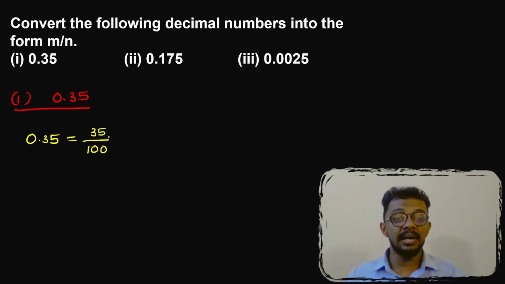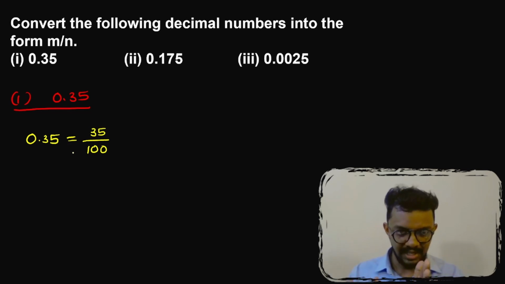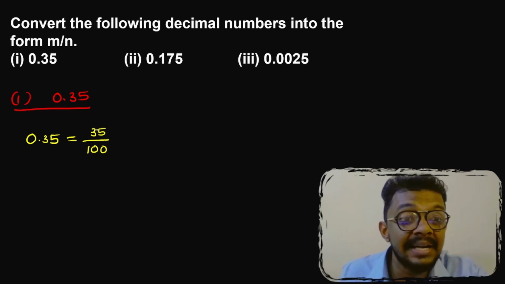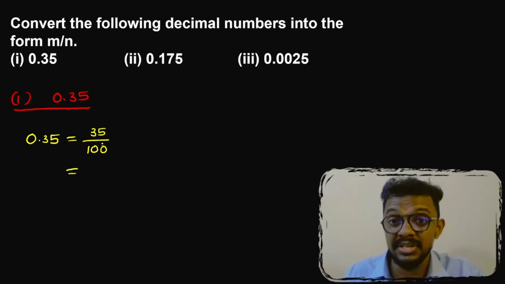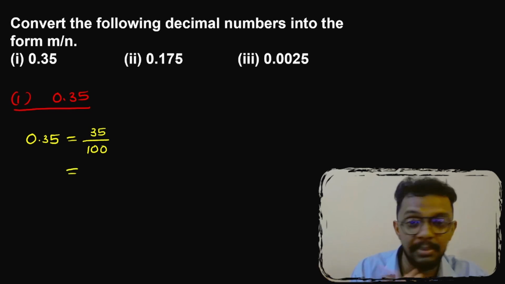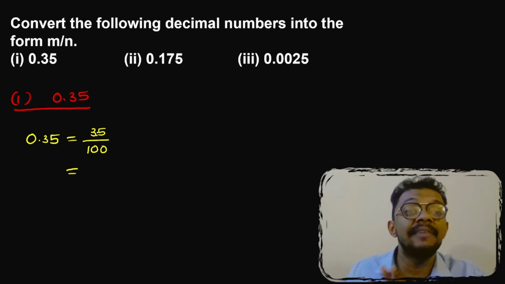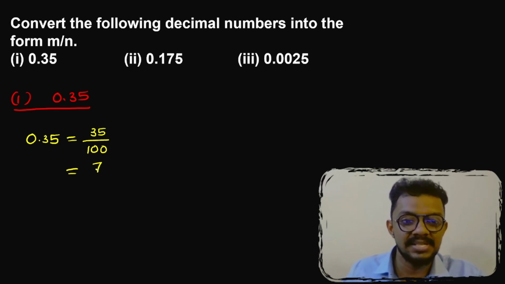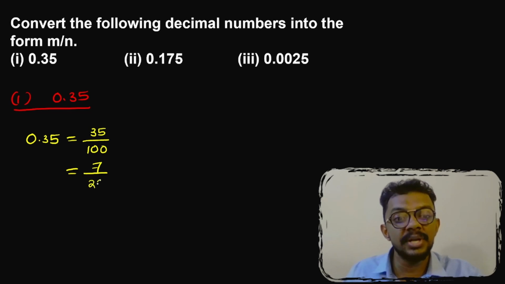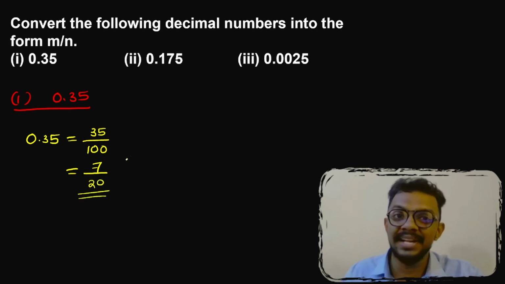Okay, what is 35 by 100? If I am dividing by 100, moving two decimal places to the left, again it is 0.35. Okay, 0.35 I can write like 35 by 100. Now, usually a fraction we reduce to the minimum always. 35 and 100 both have the common factor 5. 35 by 5 the answer is 7 and 100 by 5 the answer is 20. 7 by 20 is the required answer.